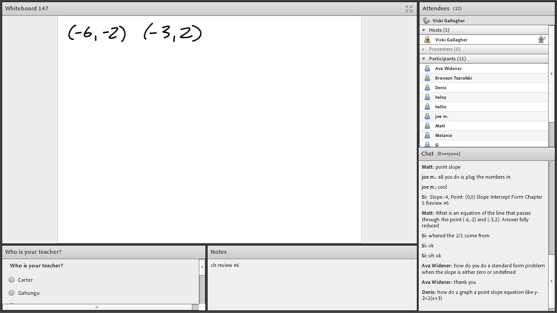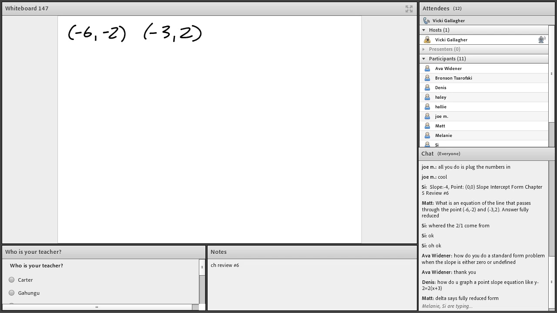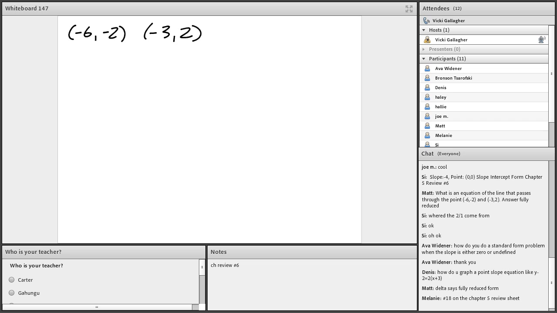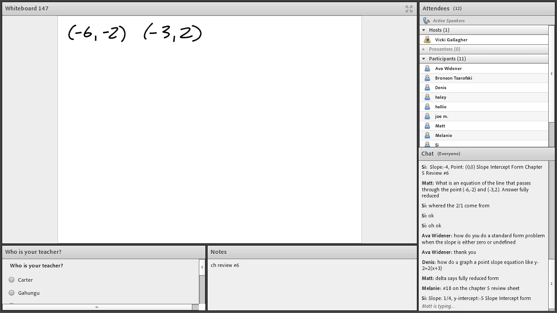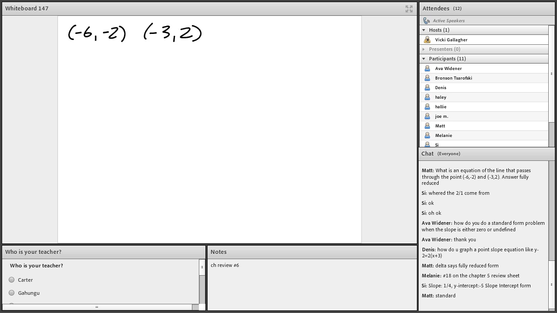Oh yeah, we'll totally do that one next. Let me, yeah, because there's no other questions between yours and the one I'm doing right now. Okay, well then you can pick. Which one do you want to see? Do you want to see point slope, standard, or slope intercept? We haven't really practiced any standard yet if you want to practice standard. Okay, yeah, let's practice standard because we've been really focusing on slope intercept.